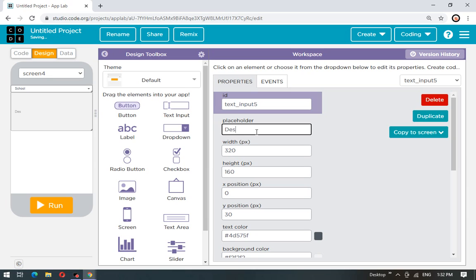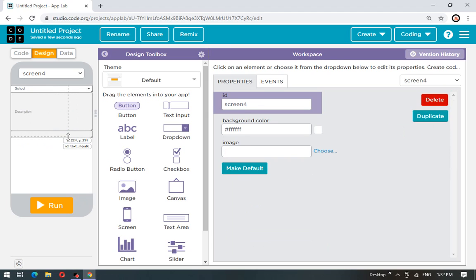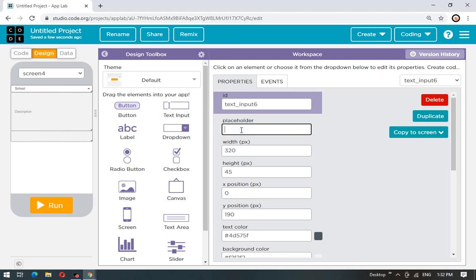So we'll write description, and here we will take another text input. We'll write the name of this text input, amount. It is so much important. Amount.